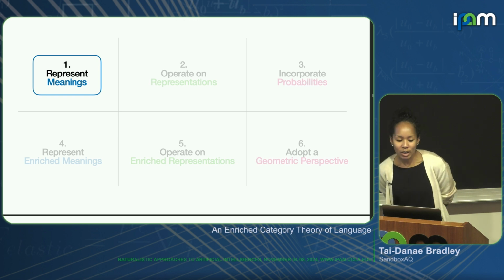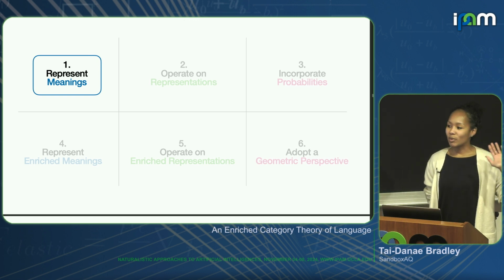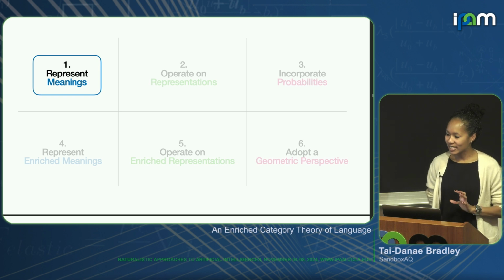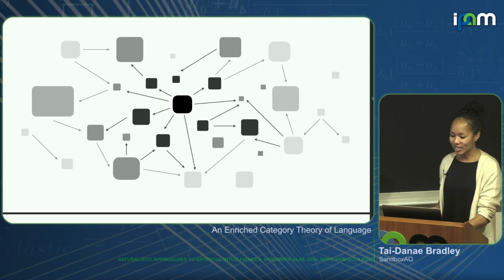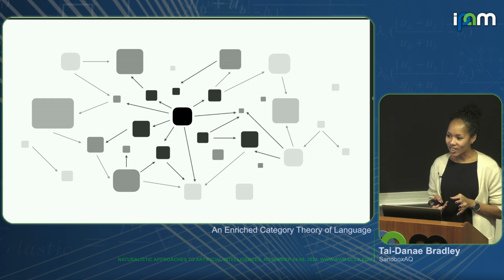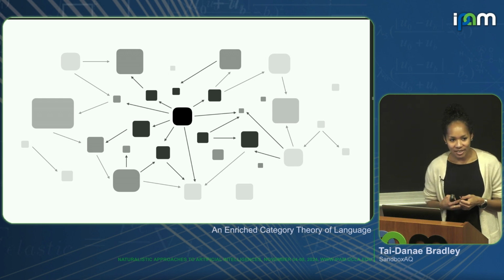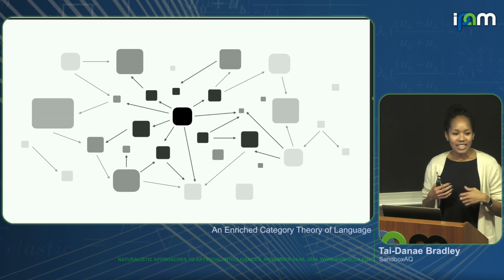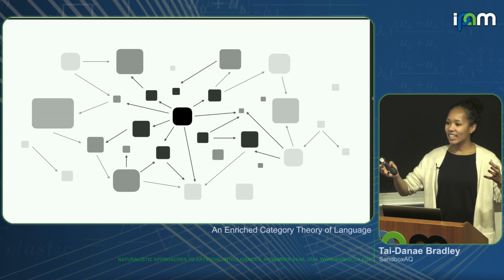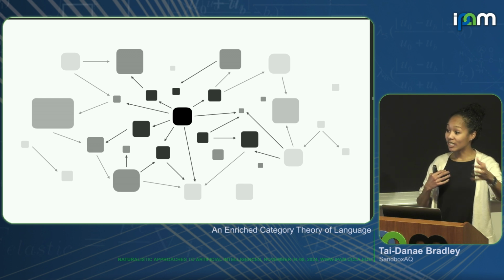So what do I mean by represent meanings? I want to go back to the perspective of the distributional theory in linguistics, where the meaning of a word is somehow captured in its context or in its environment. And this is going to take us back to that theorem that I mentioned at the beginning. If you'll recall, I said there's a theorem in category theory that tells you everything you need to know about an object to distinguish it from another is somehow contained in all of the relationships or morphisms that that object has in its ambient category.